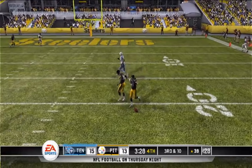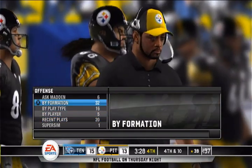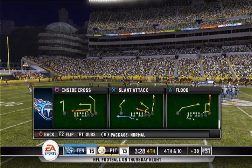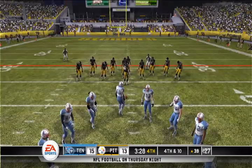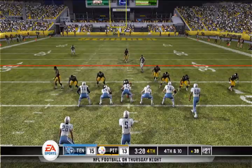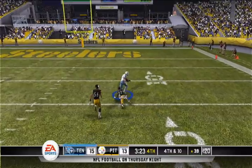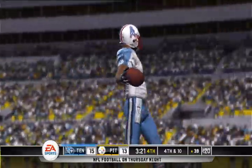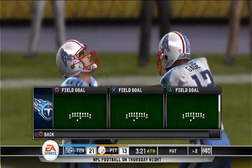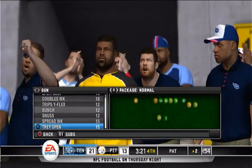Gets the pass out. Drops the easy hit. And they'll keep the offense out there on fourth down. Throws it out. He makes another catch. Touchdown, Tennessee. Kerry Collins did what good quarterbacks do in those tough fourth down situations. Don't panic. Go through your reads. Look off the defense with your eyes. The net result, touchdown.